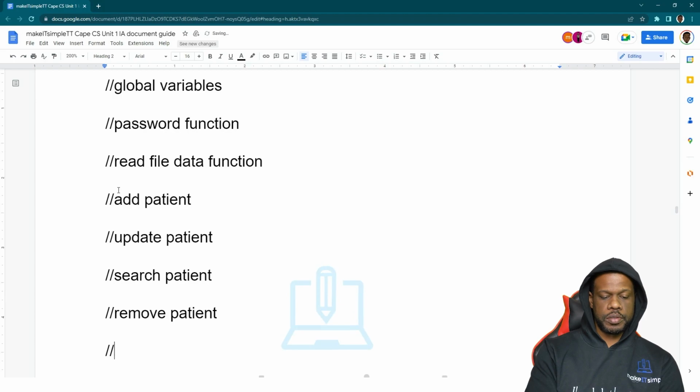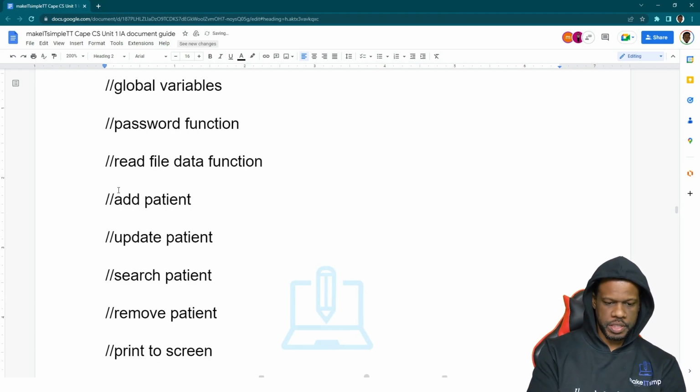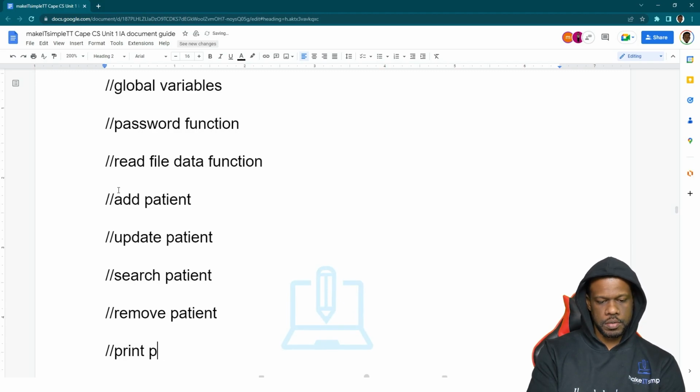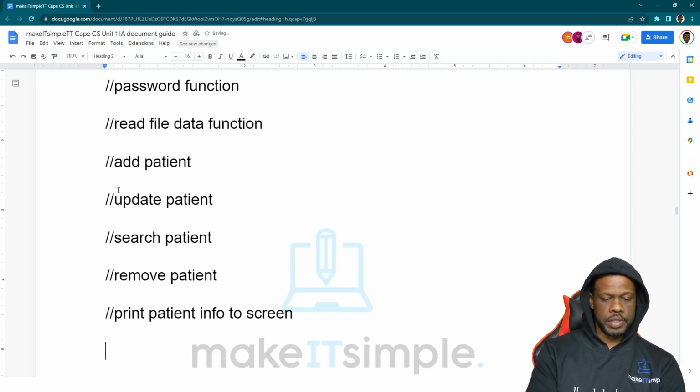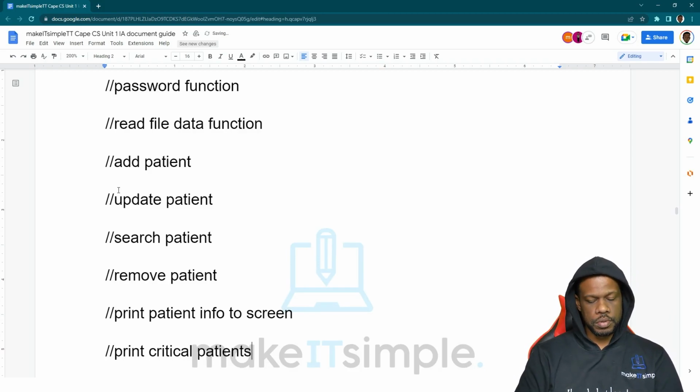Then I want to print to screen. Print patient info to screen. And then I want to print critical patients. Now, these are the things that I want to do, and in order to do that, I have to be able to think through it.